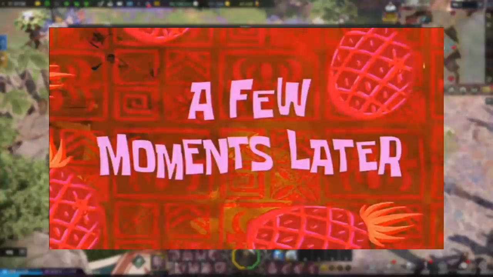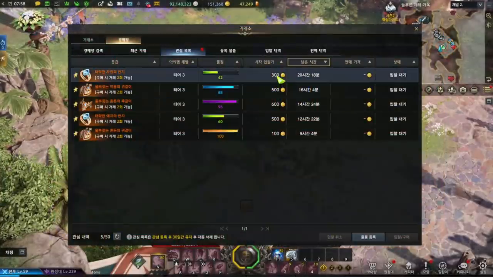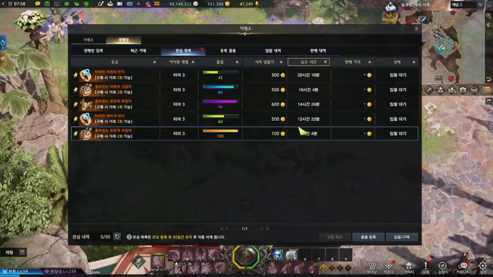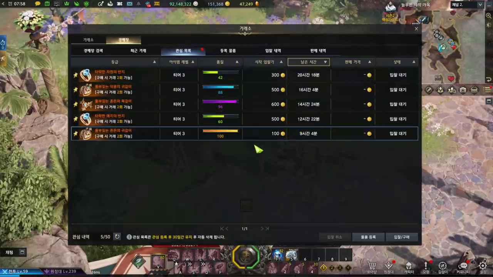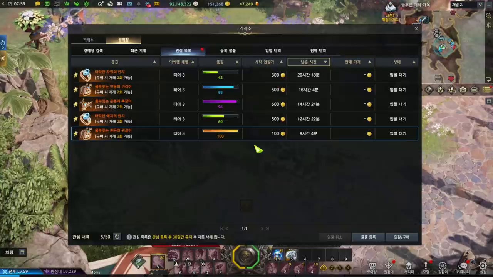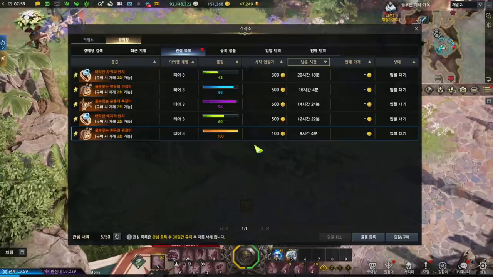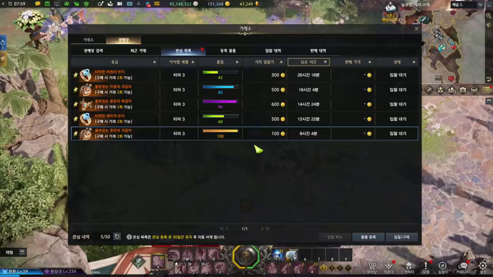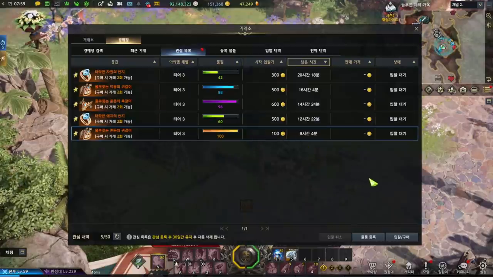A few moments later. So it's 100 gold, 500, 600, 500, and 300 gold. It's pretty cheap. I'm not even spending 1,000 gold out of this. No, 2,000 gold out of this. But this is all because I carved a 9-7 stone. So this is a bad example. If I carved a regular stone, this would have been a little bit more expensive.